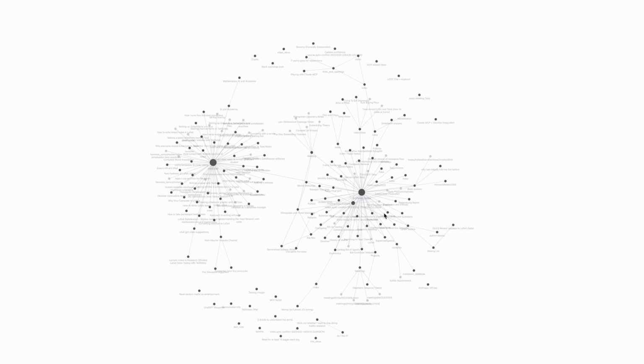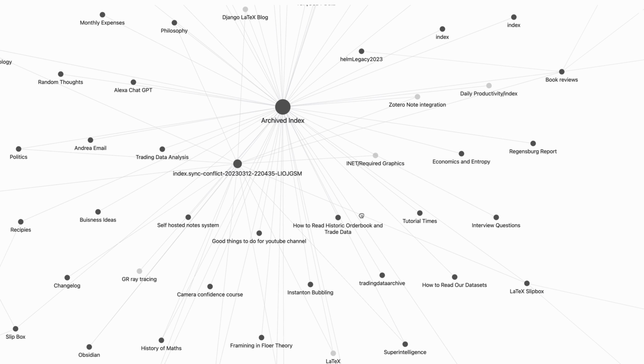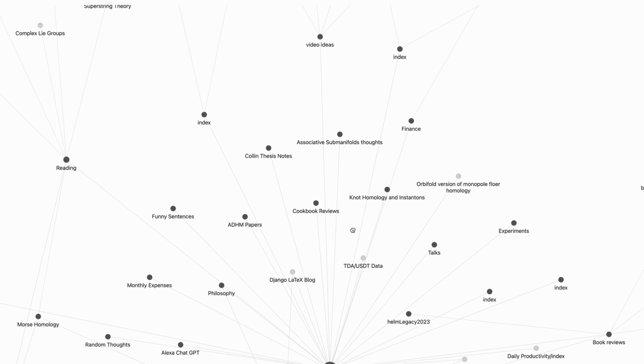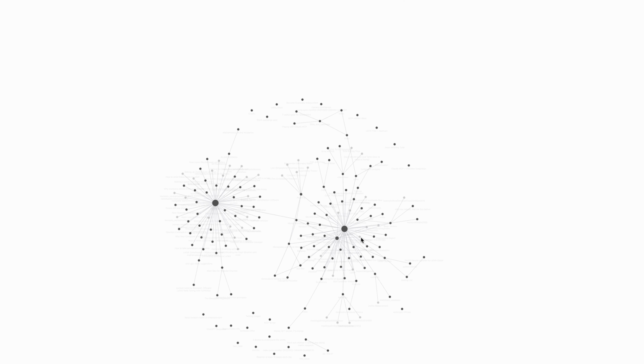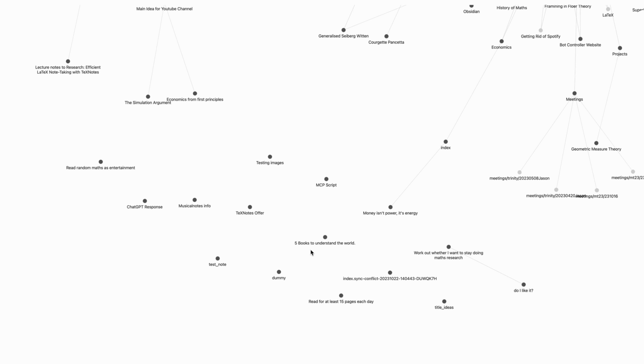And that is that we can use these MCP servers to give LLMs sort of a memory of what they're doing. So something that I've been interested in on this channel is an idea of a zettelkasten framework. And I've been thinking for a while about how I can use, say, AI systems with this zettelkasten.